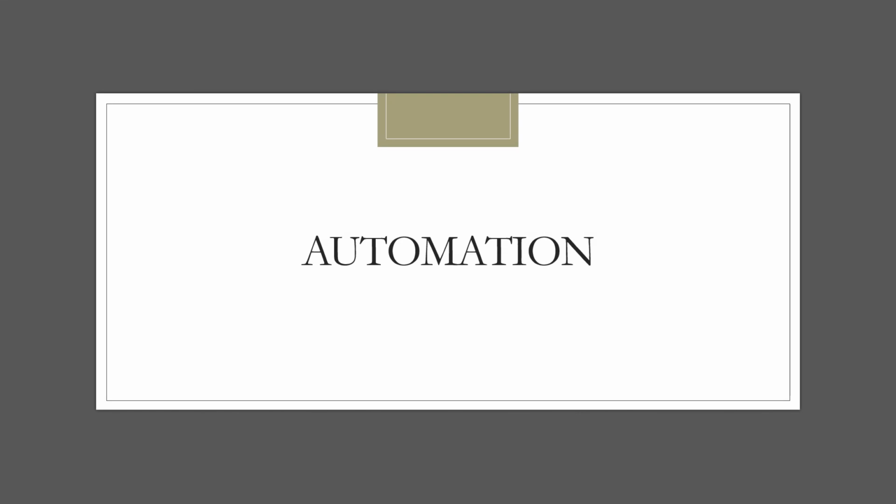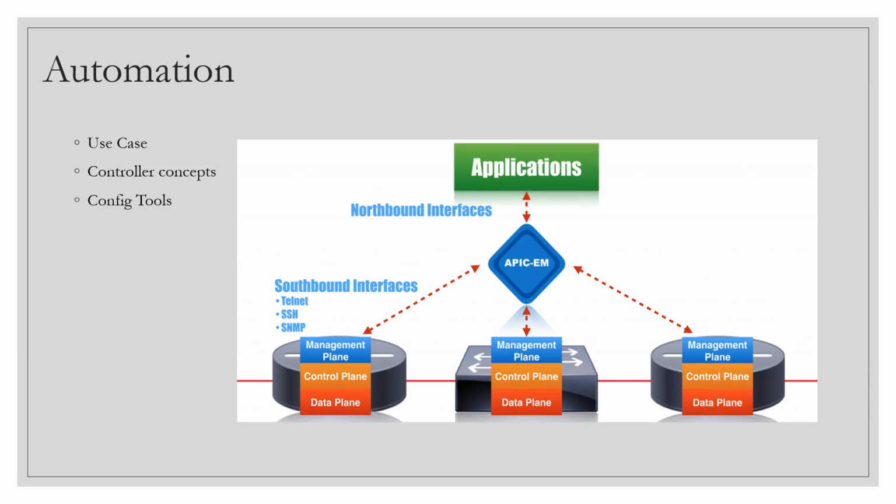Automation. This is the last topic of the CCNA lesson and will be a brief one. So in the CCNA 200-301, we do have a little bit of automation sprinkled in, just the basics of it and a brief look at the concepts. The actual automation will be coming at the CCNP level. So I just want to share the basics of it and then we can stop right here and talk about it at the CCNP level.